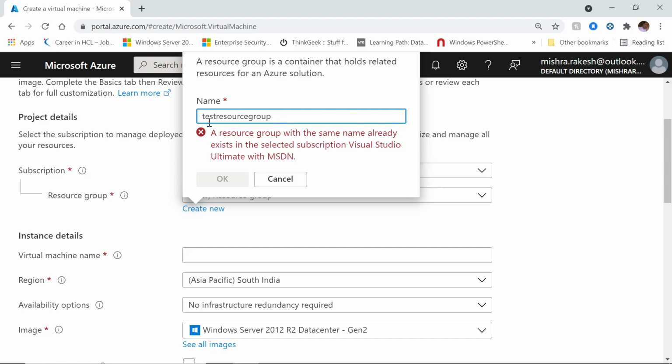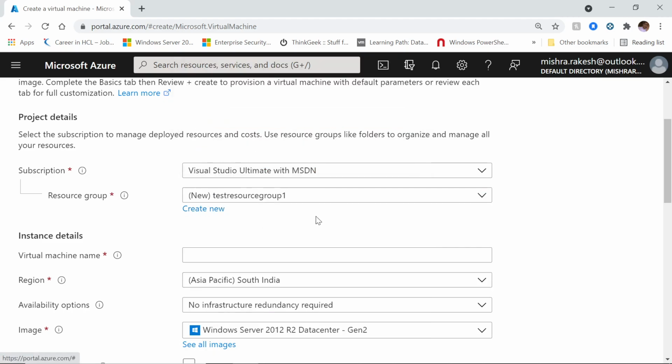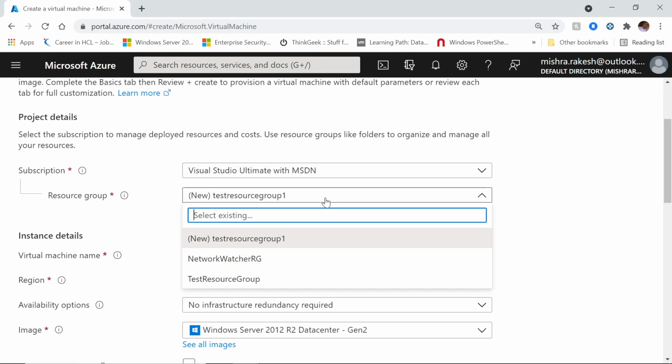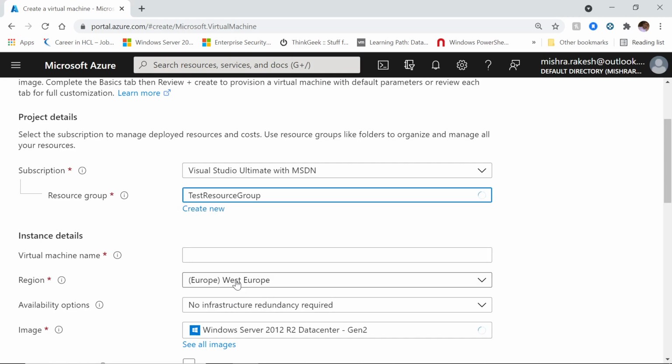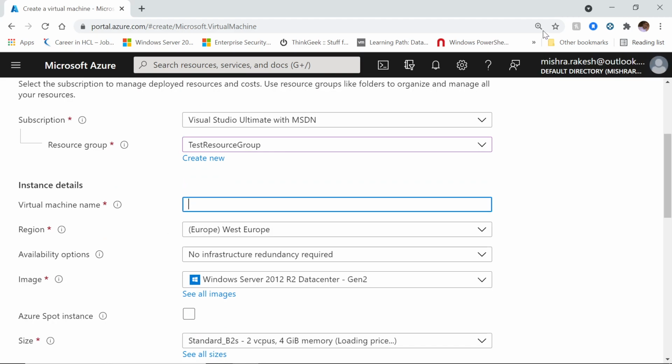So this name has already been taken by another resource group. So let's change the name. Let's keep it one. Now we are fine. It's saying you can take this name, or if you do not want to create a new one, if you wish to choose the existing one, just click on the drop down list and take test resource group. Okay, I am taking this one. Virtual machine name, so test VM.